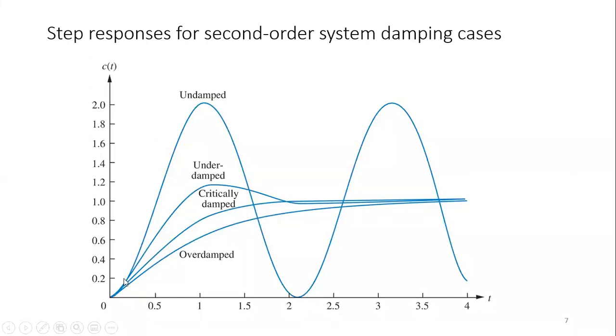But what happens if it is an underdamped system? Well, it will reach level 10 much faster, but it has some oscillation where it can swing you to level 11 first and then go to level 10. So that is something we don't want. Usually in control design, we are trying to control the underdamped system so that it won't overshoot too high. This is what we're going to discuss in the further chapters.